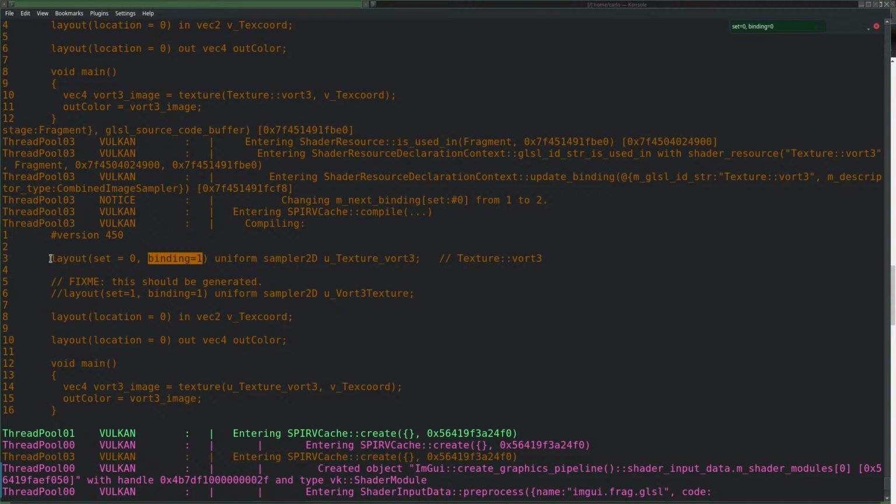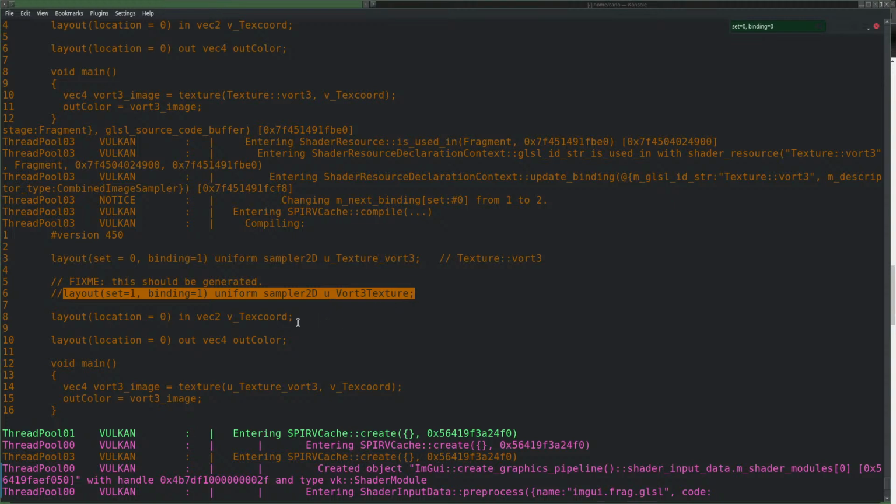So I generated layout, set is 0, binding is 1, and I gave it a name, U texture of word 3, translated from texture of word 3, which was also replaced here. And as you can see, this is what it should be.